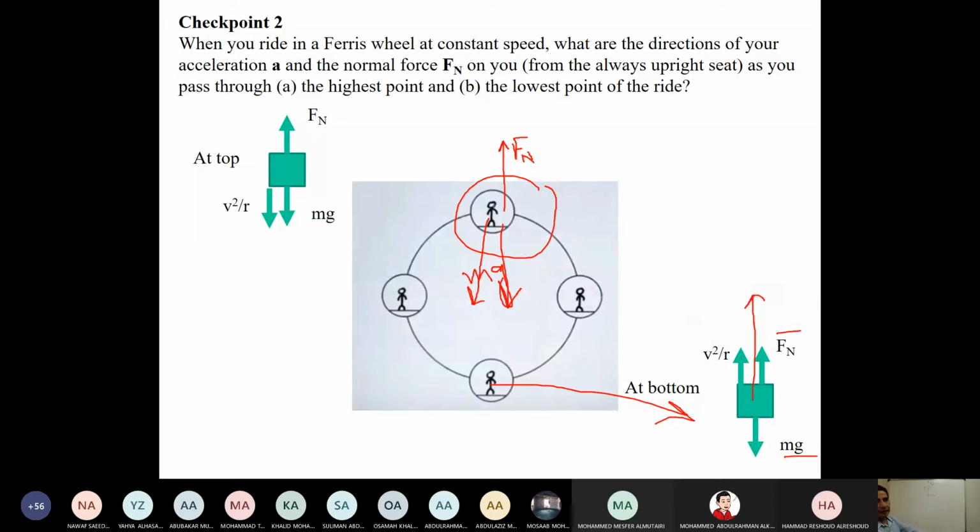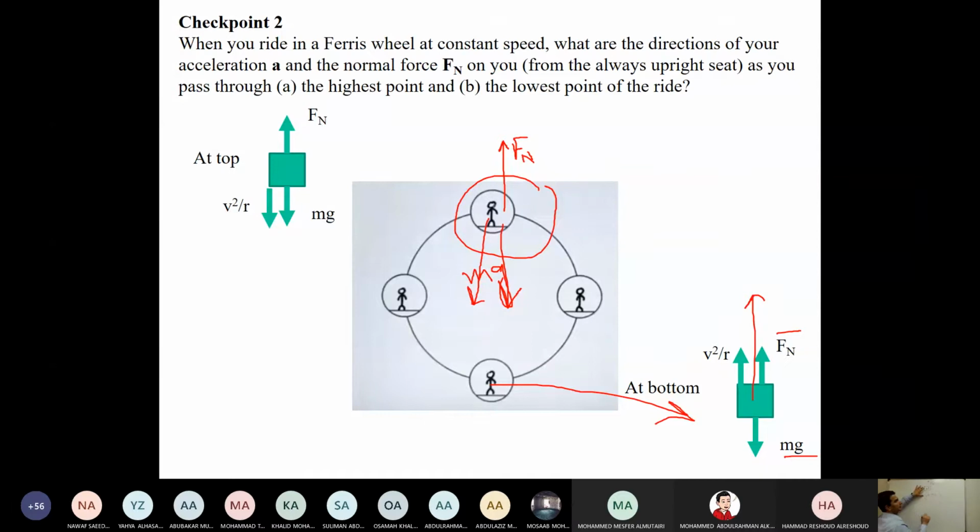But now the wheel is rotating, and the wheel is always trying to bring you towards the center, which means it is keeping you in the circle. If you are not tied to the seat and the wheel goes faster, what will happen to you? You will be tossed out, right? Since you are tied to the seat, the entire wheel is trying to rotate you around itself. So just because of the motion of the wheel, there is acceleration, and that acceleration is downward.